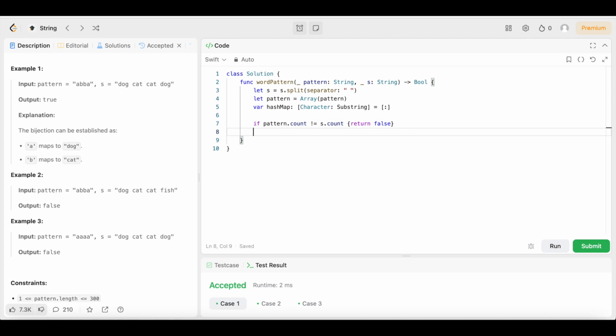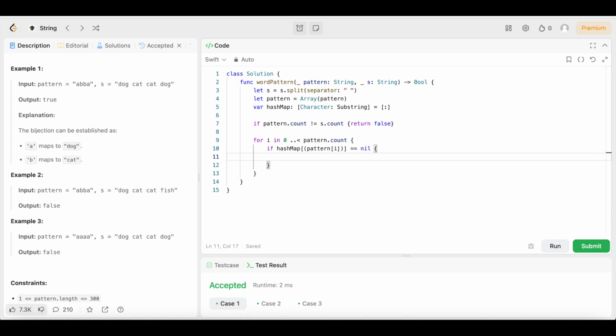Then we are going to say for i in 0 up to pattern dot count, open up the brackets, we're going to say if hash map, then we're going to open up the array brackets, and inside of that we're going to open up the parentheses, and we're going to say pattern, open up the array brackets i, then we're going to say is equal to nil.